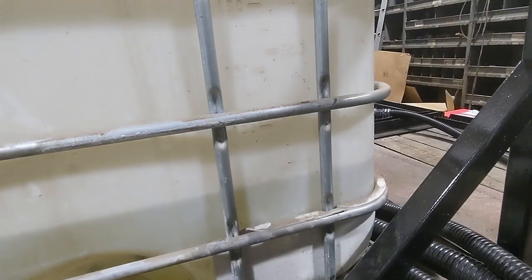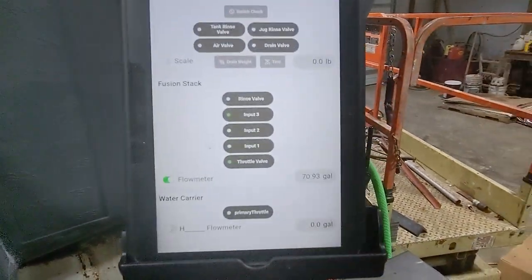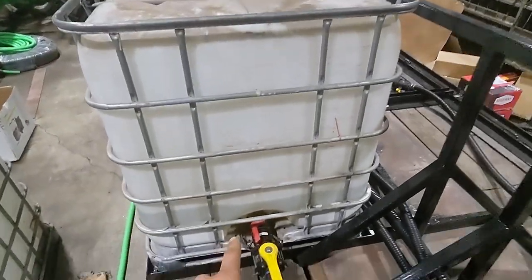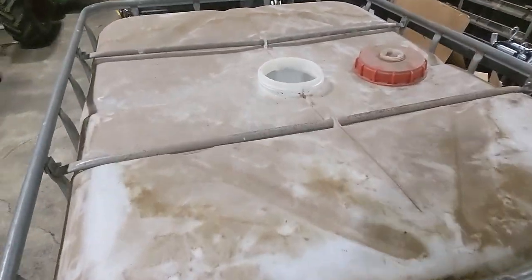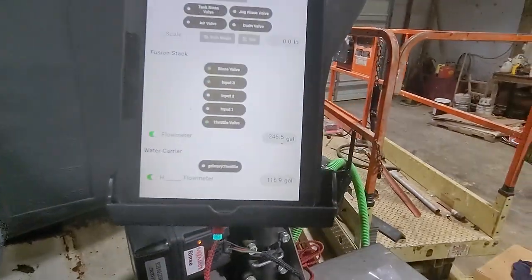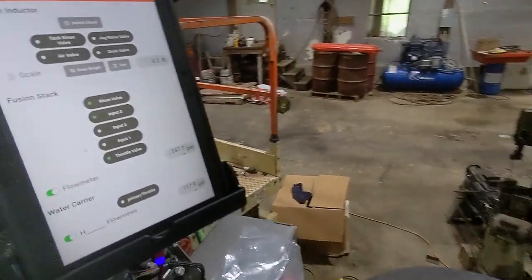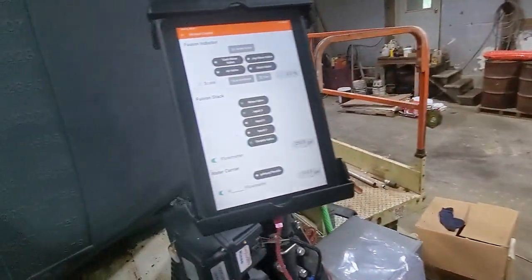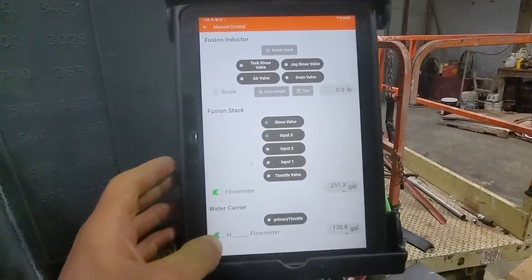So we're about at 75 gallons there. And this says 70, which is about right because the tote was not quite empty when I started pumping. So that's about what I would expect. And there's 250 gallons and we're at 245, which is perfect. Yeah, can't get any closer than that with my calibration tools.